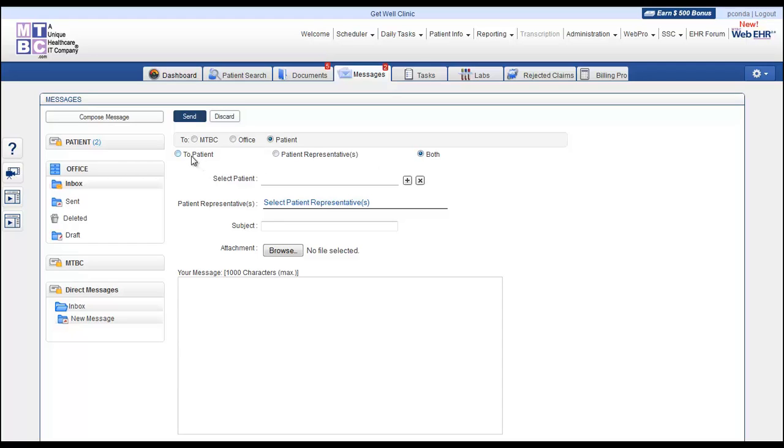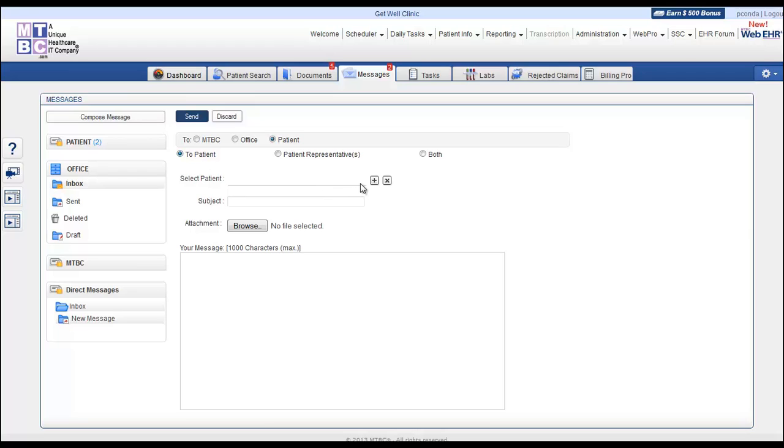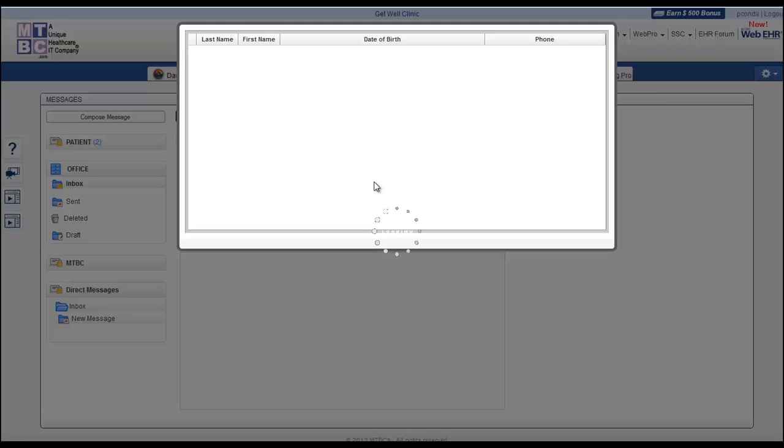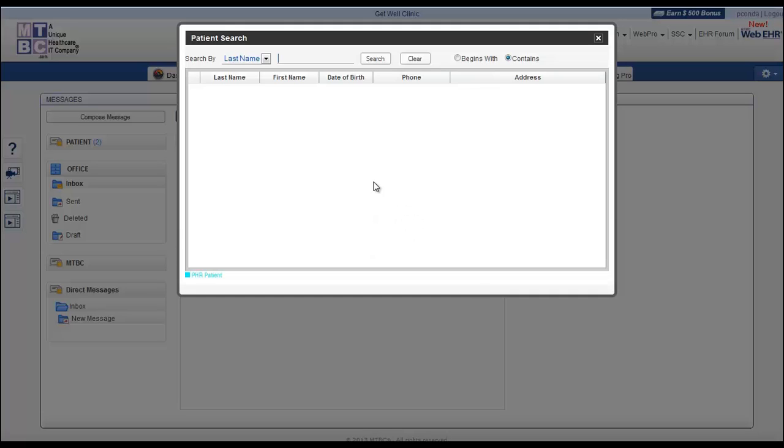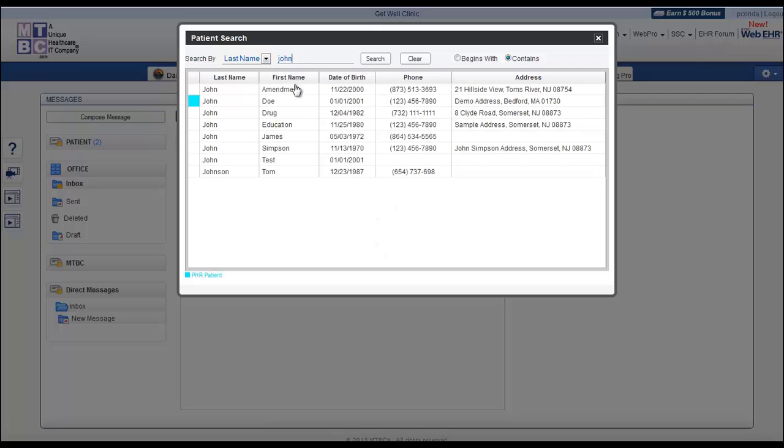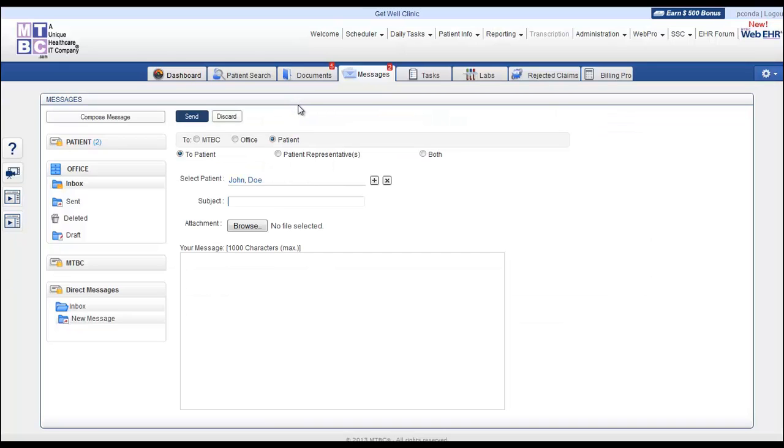Let's send the message to the patient first. To add the patient, click the Add button. You can search the patient using first or last name, patient account number, date of birth, etc. After selecting the patient, put in the subject and your message.